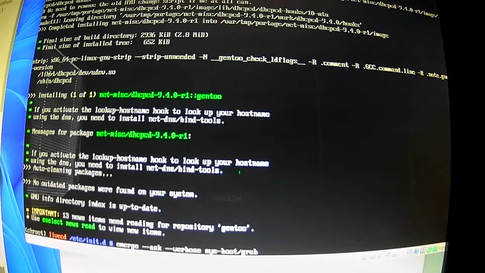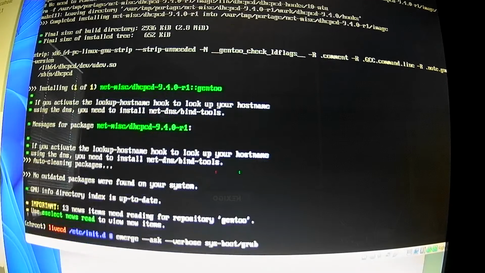And that is command number 52, if we're counting.